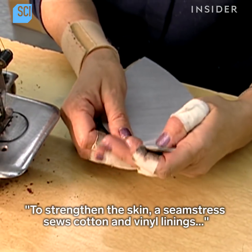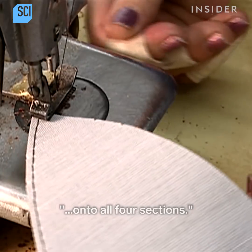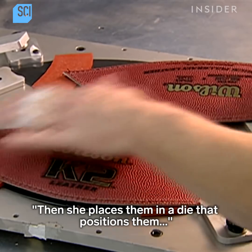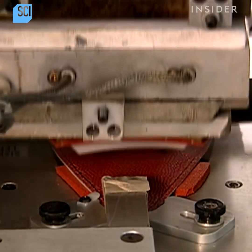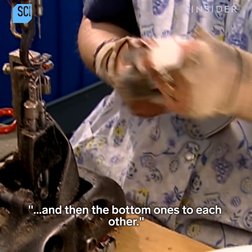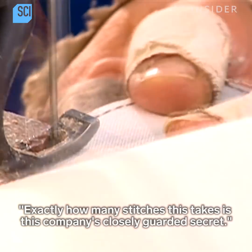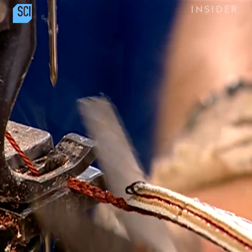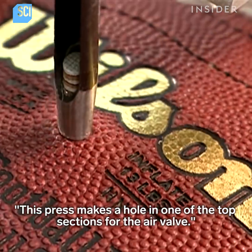To strengthen the skin, a seamstress sews cotton and vinyl linings onto all 4 sections. Then she places them in a die that positions them for another set of markings. Now it's time to sew the top sections together, and then the bottom ones to each other. Exactly how many stitches this takes is this company's closely guarded secret. This press makes a hole in one of the top sections for the air valve.